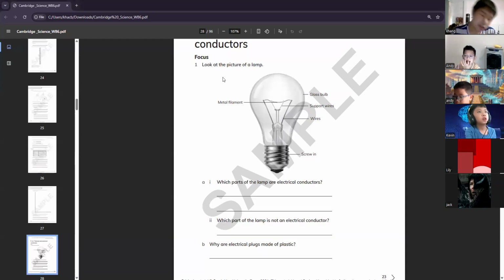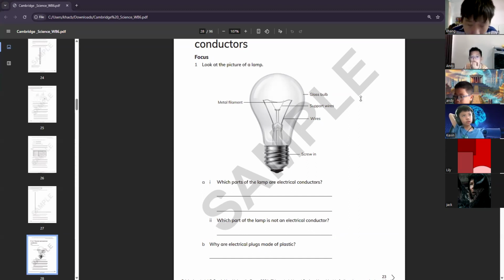So yeah, if you use an electrical plug that's not made of plastic, but of something like metal, you might get shocked and you might possibly die. And it's a bit heavy, so when you bring it anywhere, it will be too heavy. And by the way, it can't bend like rubber or plastic.